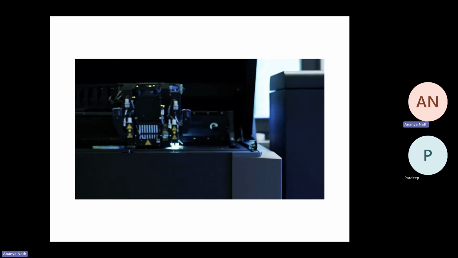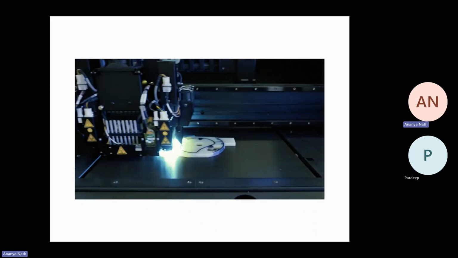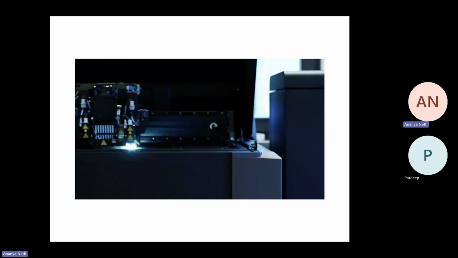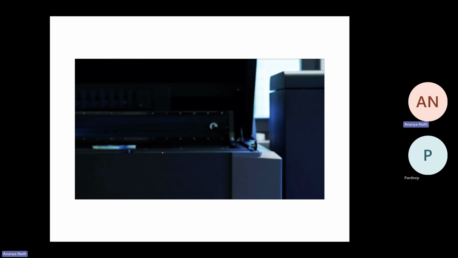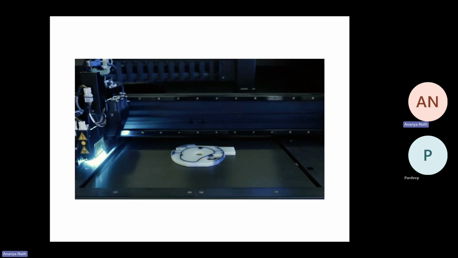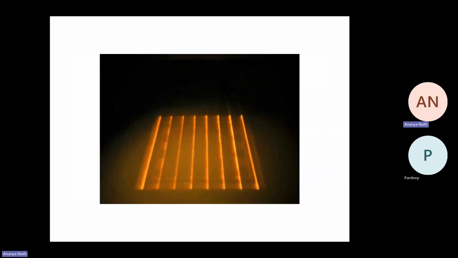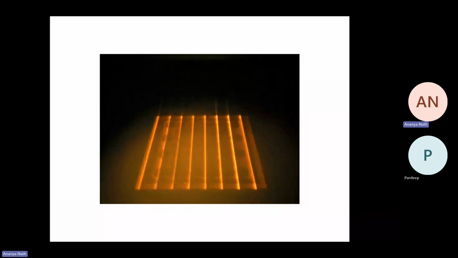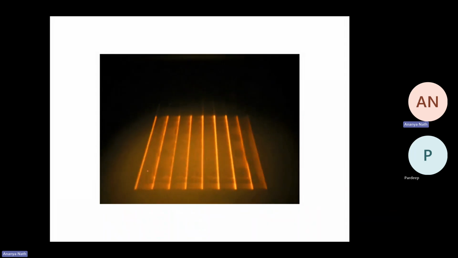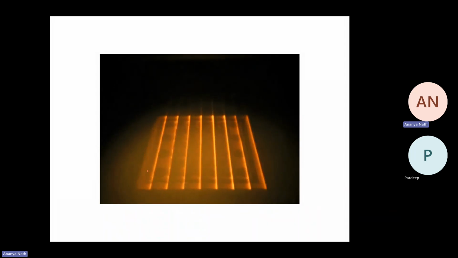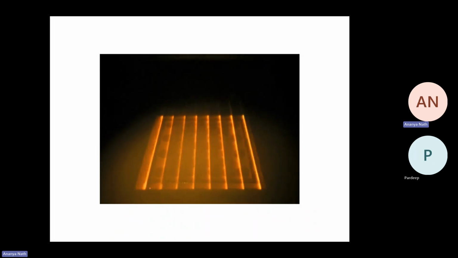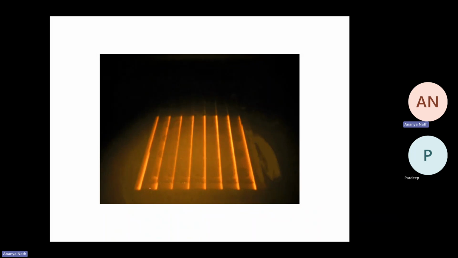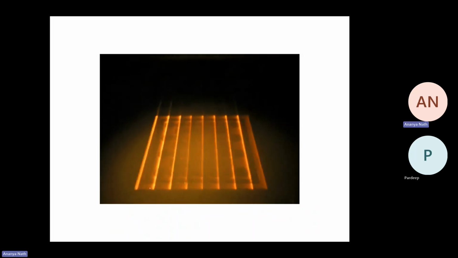And this is the process of material jetting, where we can see the UV light, the glowing light. Along with the light, the droplet of material is also coming and getting deposited. And this is the process of electron beam melting, which I showed in the last class, yesterday also. This is the preheating process that we do to reduce the residual stress in the metal part to be printed.